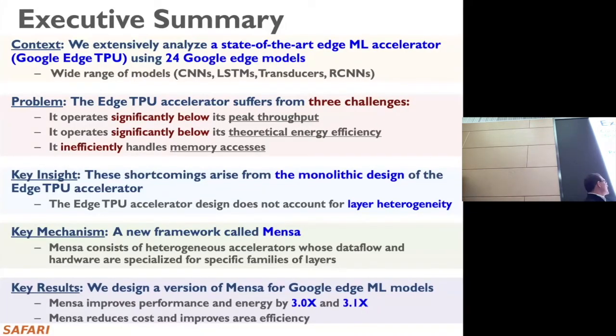It's very monolithic. So we provide a new machine learning accelerator framework. It could be applied to other accelerators, in my opinion. Essentially, you have heterogeneous accelerators. Some of them are compute-centric, some of them are memory-centric. You put them together, you partition the workloads and layers and models to these different accelerators. The main results show that you can improve the performance by about 3x and energy efficiency by 3x also. At the same time, you can reduce the hardware cost. Meaning, yes, you design 3 different accelerators, but overall, the cost of those 3 different accelerators in terms of hardware area is smaller than a monolithic machine learning accelerator that we design today.